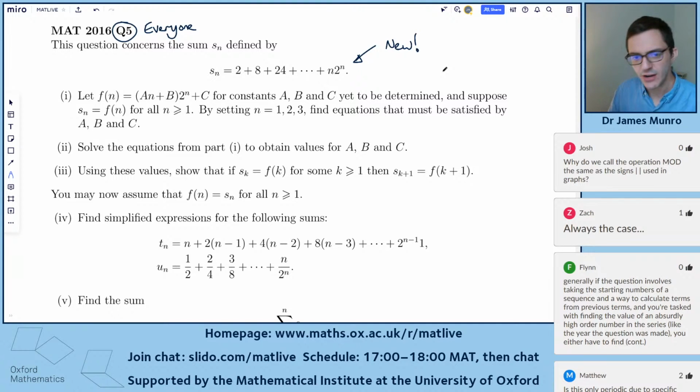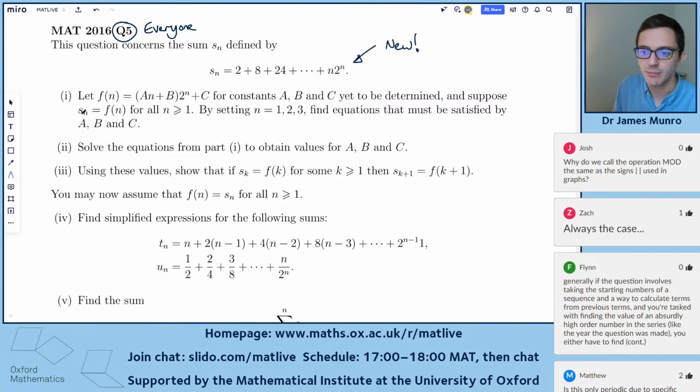So here, this kind of thing we've been doing about setting small values of n and looking at the first few terms of the equation. In the warm-up, we had that one about looking at the first couple of values to try and solve for a and b. Here, all the question wants us to do is set n to be 1, 2, and 3 to work out the first few terms of this series.